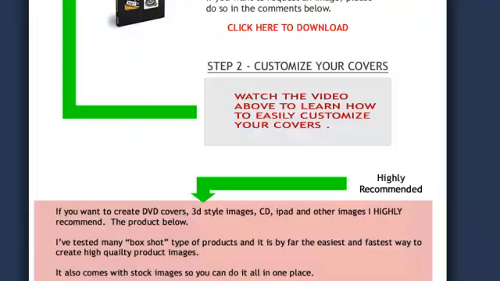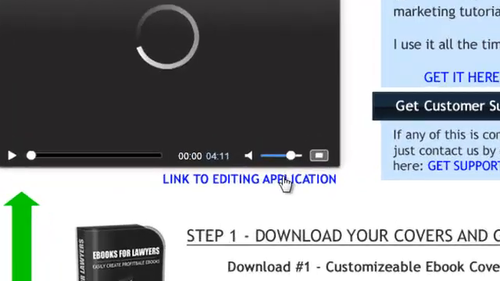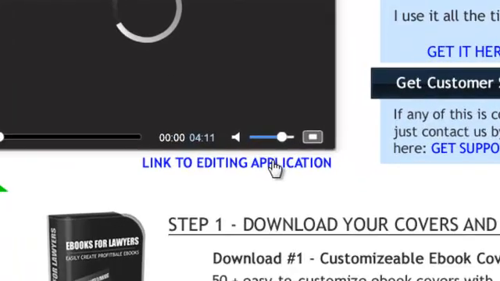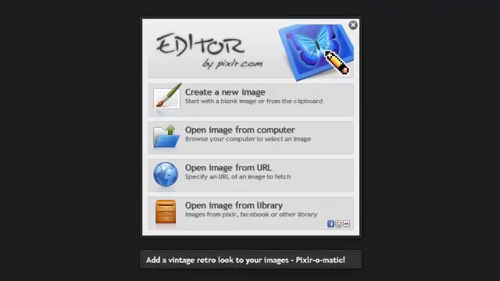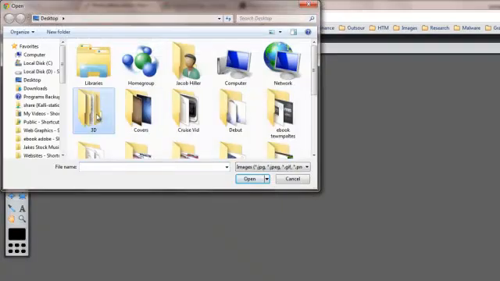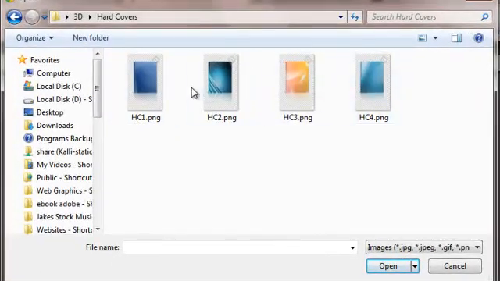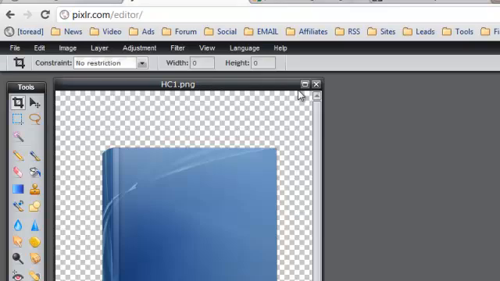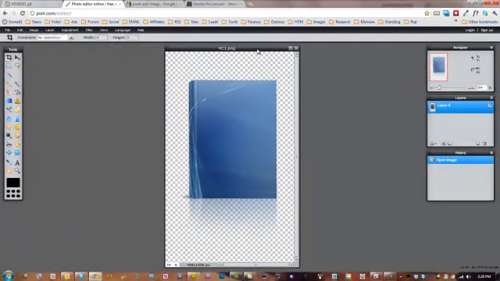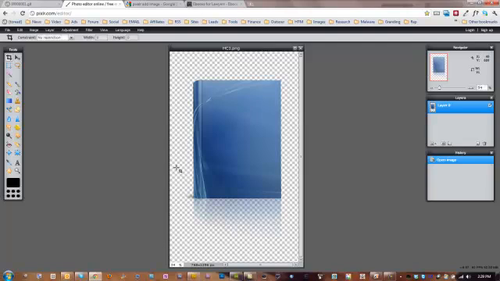But let's get to how we do this real quick. You're going to click this link that says Link to Editing Program, and that is going to take you here. You have to have Flash to get this to work, so if you don't, you'll need to install Flash, but you probably already do. The first thing you want to click is Open Image from Computer. So we're going to click that, and then you're going to go ahead and go to your ebook covers. For this, let's use a hard cover. I'm just going to grab this cover right here, just for giggles. So you see, from your desktop, you choose the image, it'll open up your cover. Don't worry about this checkerboard look. This just makes it transparent so that it'll match any background that's on your website already. Otherwise, it will just be white.